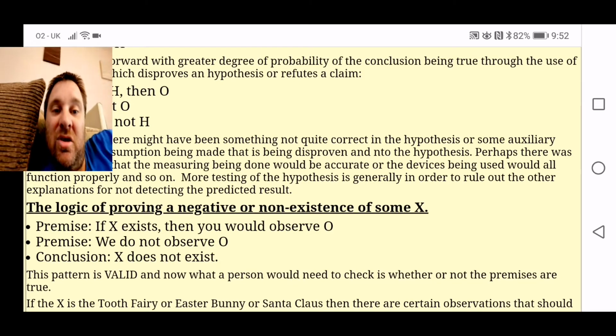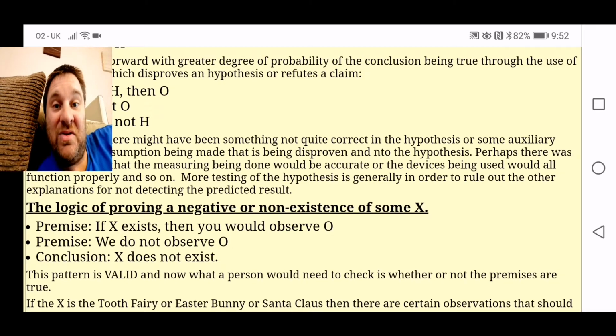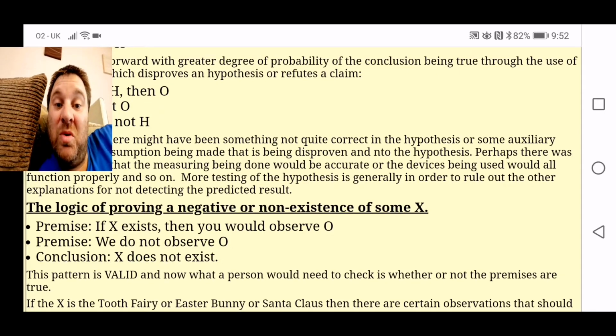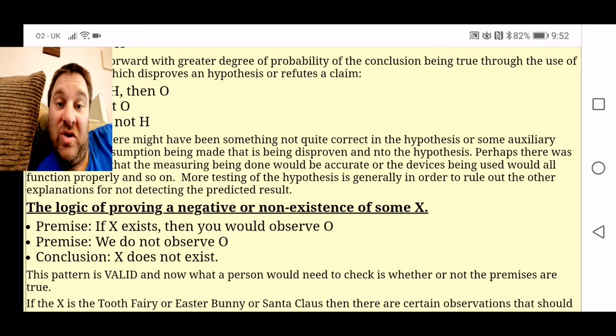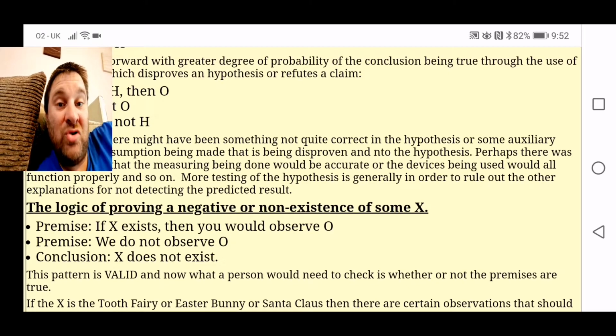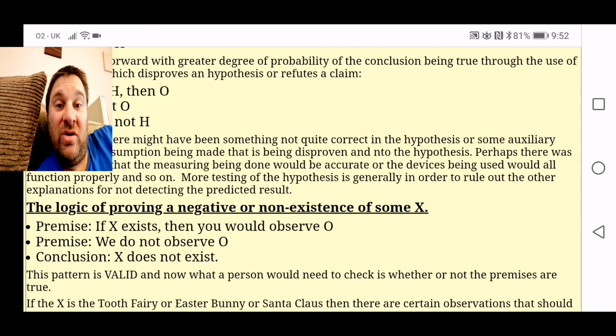Yeah? So if the globe exists, then you would observe curvature. That goes without saying. We know that's true. Yeah? So then the minor premise would be, we do not observe curvature. I've tried, other people have tried, it's been done time and time again. There's videos on my channel showing that there's no measurable curvature. If you check out the one that's called Beyond the Imaginary Curve, Globe Busting Observations.